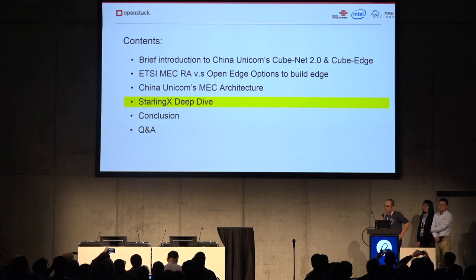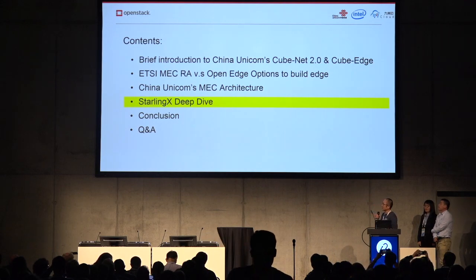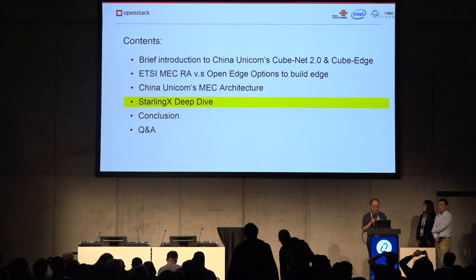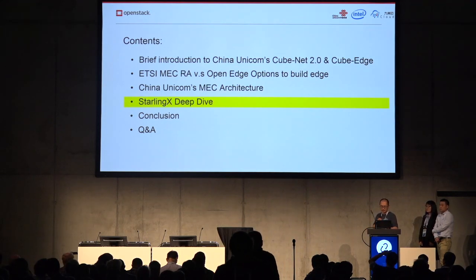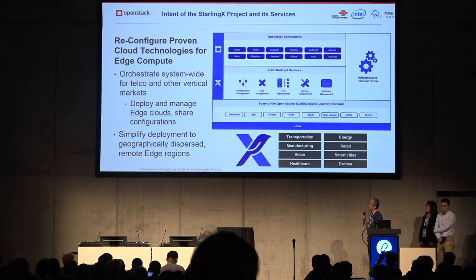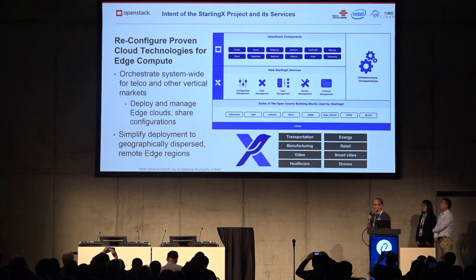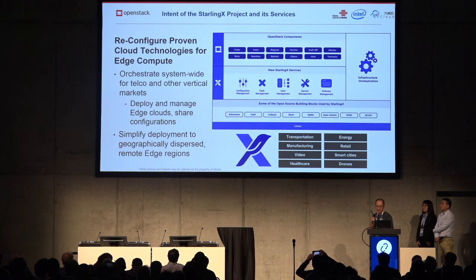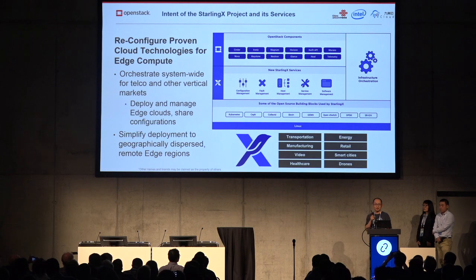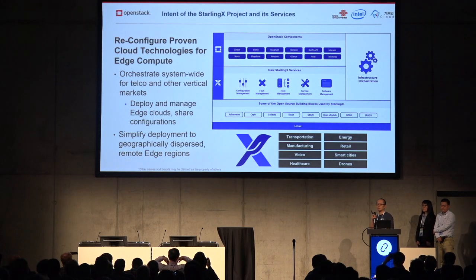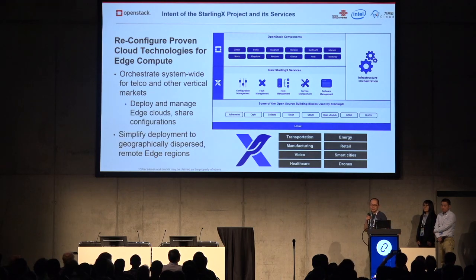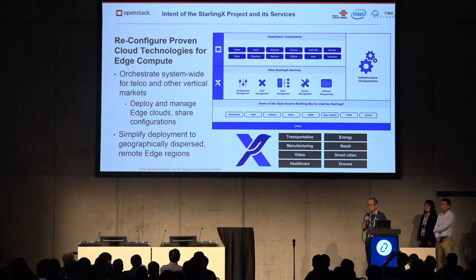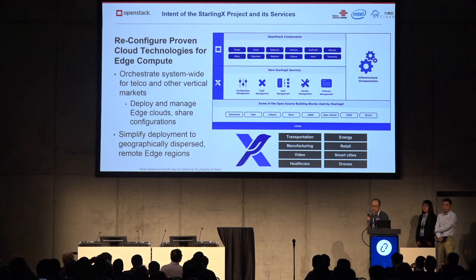So next, I will share some more detail of StarlingX and the StarlingX validation result in our lab between the collaboration. This page is just a very whole picture for the status of the StarlingX project. As we know, the StarlingX project has been announced several months before in last summit. And recently, the StarlingX code base has just been released officially. Yeah, that's good news for StarlingX. And StarlingX, the position is, comparing to the ETSI MEC spec, StarlingX will do the infrastructure basic for all the edge computing cloud.